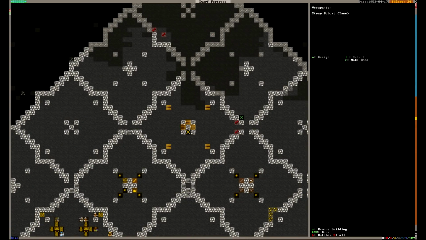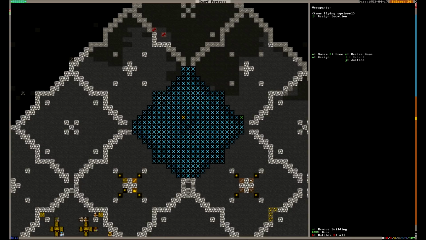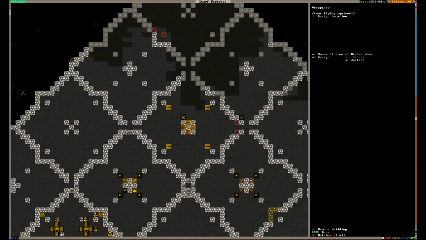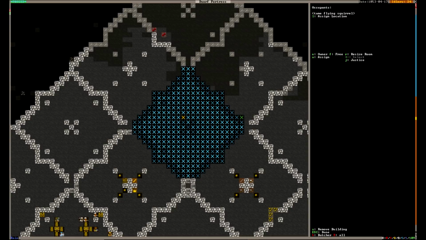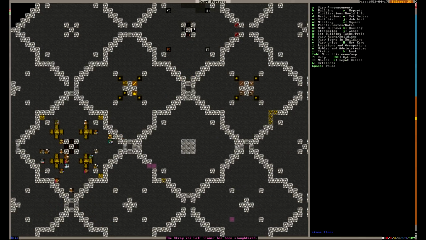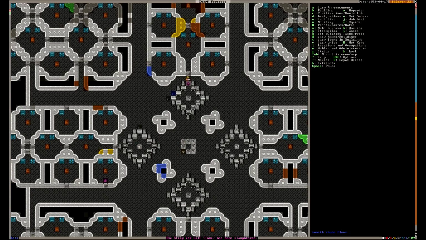And here we are, our zoo. Now, if anybody knows, I'm not 100% sure how to make this a zoo. I've assigned buildings, but there's no zoo location, so I'm not sure how this works. No one comes here. Anyways, sad but true. And that's all I've got.